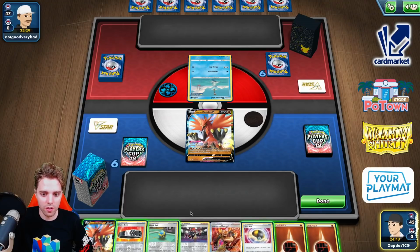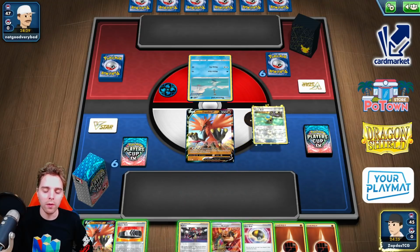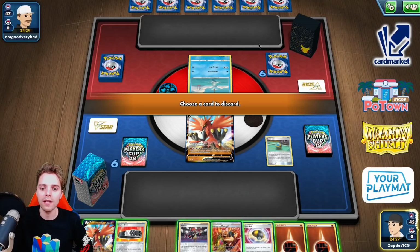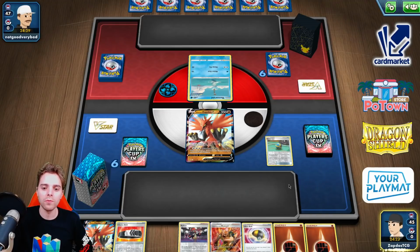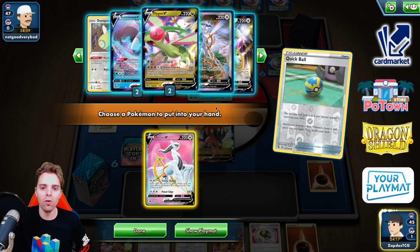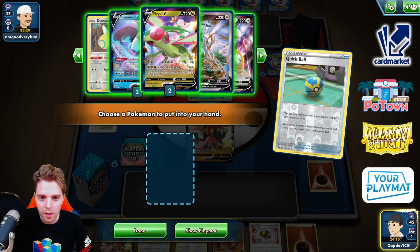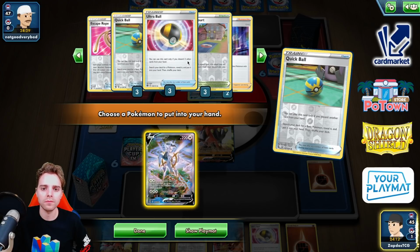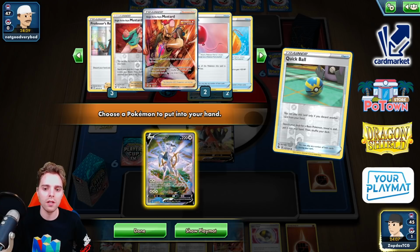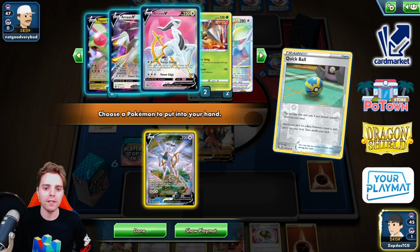Finally! Okay, first of all, we will utilize Quick Ball. We don't need Choice Belt because we slap enough damage as it is, although we could utilize Choice Belt to knock out an Inteleon there. I will get rid of a fighting type energy for now, because we do have Training Court. We're gonna be slapping down our good friend Arceus. Get the Alt Art. Yeah, that's 320. We do need to discard all energies that way. 2 Beedrills in there, 2 Single Strike Mustards. Okay, enough energies. The only Choice Belt is the one we have in hand. Okay.